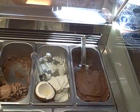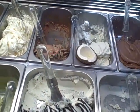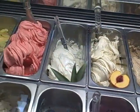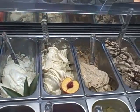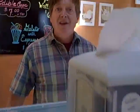So tell us about some of these flavors we see here. Well, we have a lot of traditional Italian flavors: Nechola, Stracciatella, Mascarpone. And we have seasonal and unique flavors such as peach rose petal. We alternate all of our flavors. In the fall we'll have pumpkin and apple cinnamon — and who knows what we'll come up with. It's ever changing.